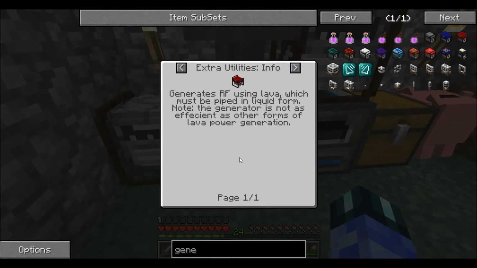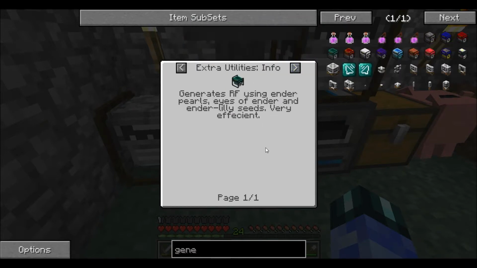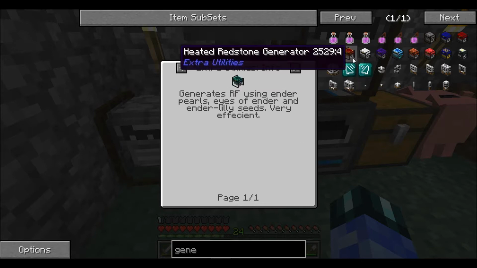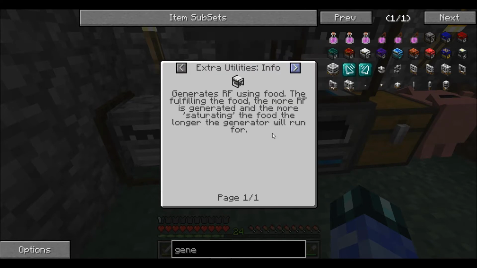This is the lava generator using lava piped or leaked from nearby. The generator is not as effective as other forms of lava power generation. Ender generator. Generators are free using ender pearls, eyes of ender and ender liquids or something. Very effective. Redstone generator, using lava and redstone. It can also turn off redstone from thermal expansion. We got this one, using food. The more fuel in the food, the more RF is generated.